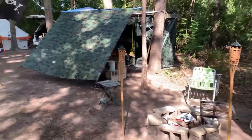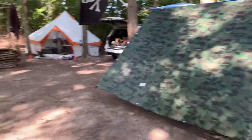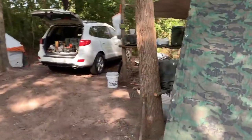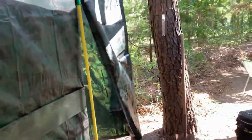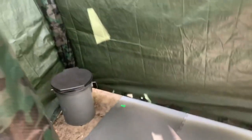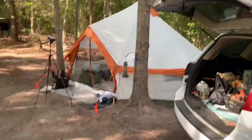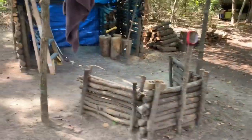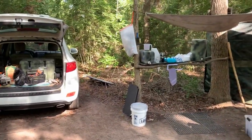Today was a very productive day — I should probably take a day off, but I finished my outdoor shower. I've got clear plastic sheeting I'm going to put on the roof for the wintertime to help keep it warmer. Inside I've got my little DC shower pump, and a foam mat on the floor. I can go back there and do my business in privacy now, which I've been wanting to do. I also got my tent up. I forgot my axe — how do you forget an axe? But I've got my little hand axe and that's been coming in handy. Now I'm going to think about what to do next.